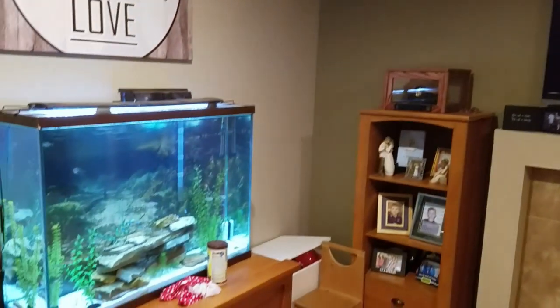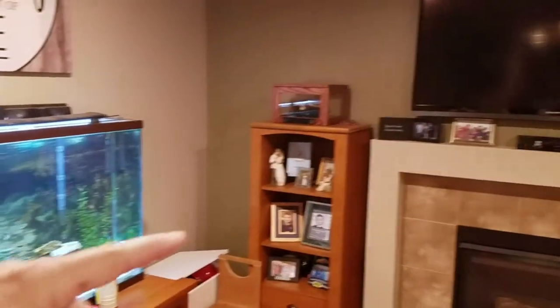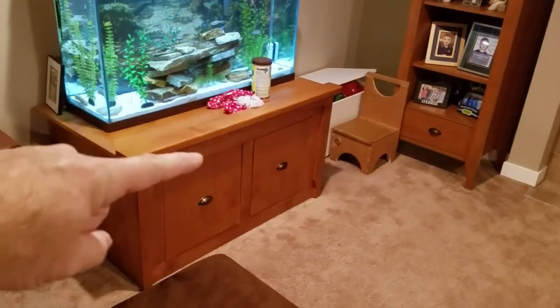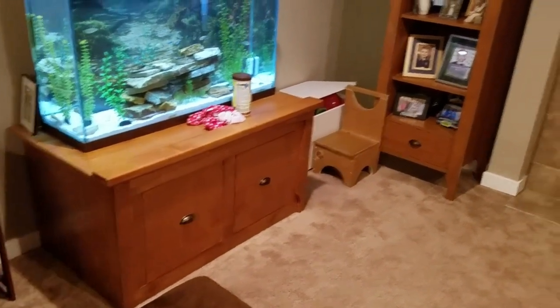And then not this fish tank, but a new fish tank will actually go on this side, and then this whole area will get cleaned out and that will get retired. I built that probably 6 years ago, 8 years ago. It's held up really well.